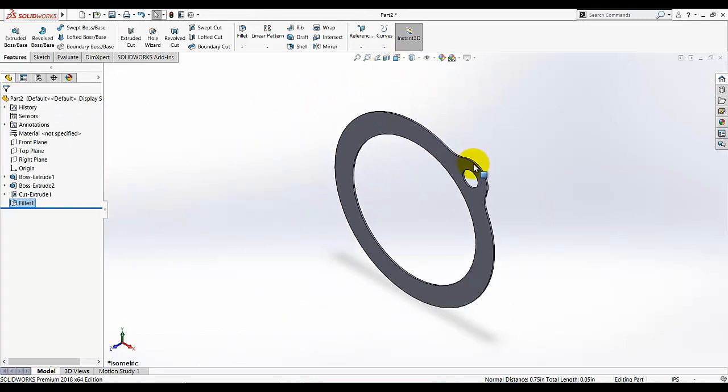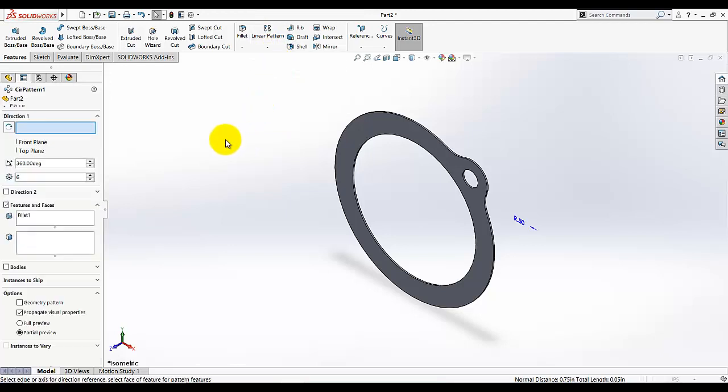Now we needed to make these three features, this extrusion, this cut, and these fillets. These three features we needed to circular pattern. So go to linear pattern, and when you click on this little triangle to pop up the other option of pattern, select the circular pattern.